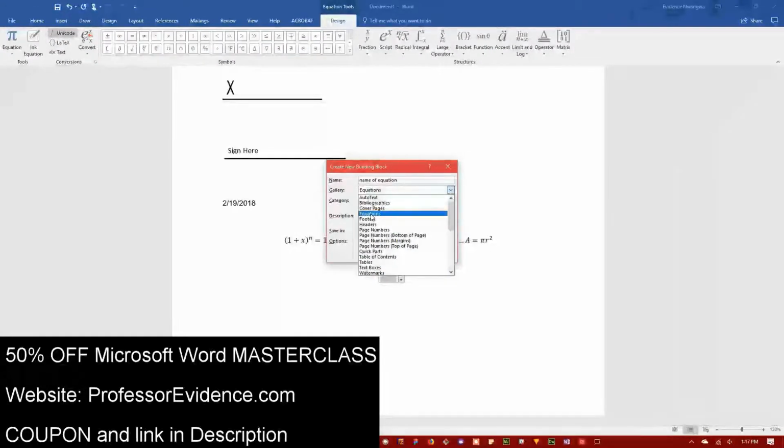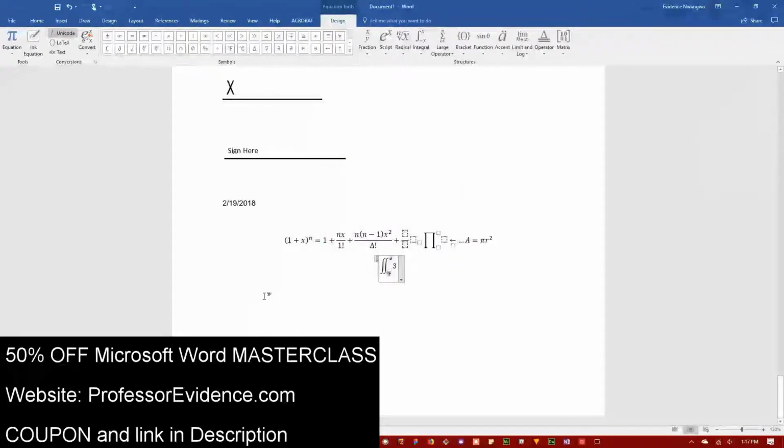You want it to be saved under equations, and the category will be whatever category you want. And you can add a description for this equation so you remember what the equation is for. And you want to save it in building blocks, and then you click OK.